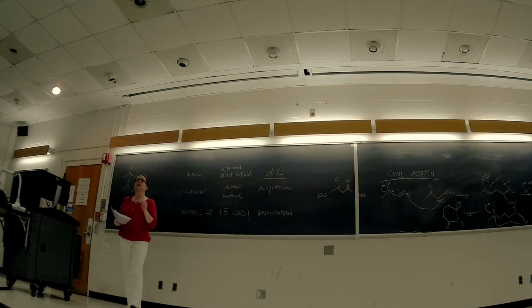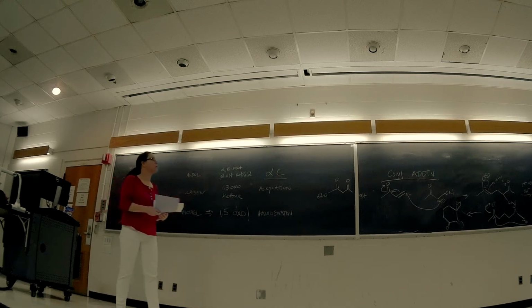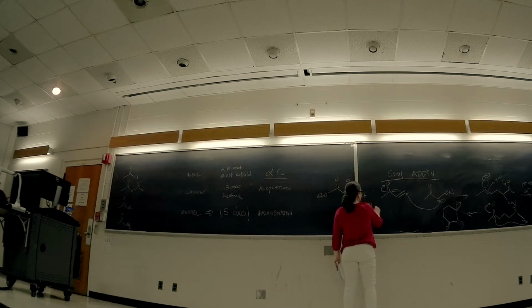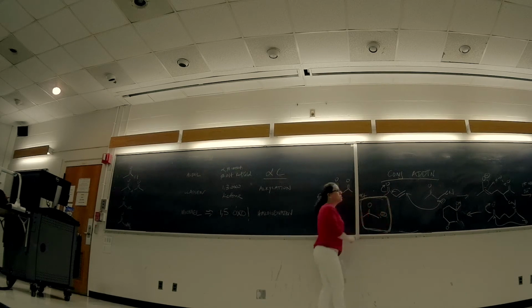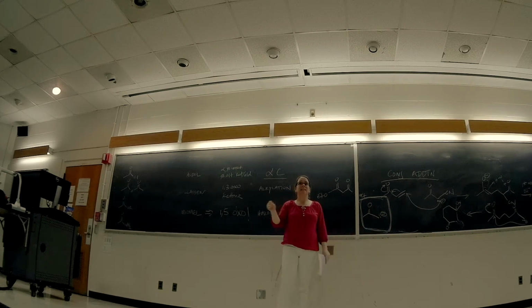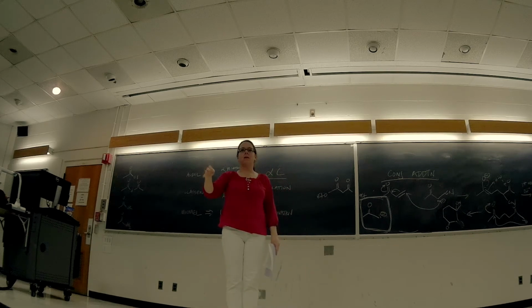I remind you with the Michael additions, you must be using these sandwich nucleophiles. Michael addition doesn't work that well to use, say, a nucleophile like this. This nucleophile, which you can use in aldol, you can't use in Michael because its pKa of the conjugate acid is 16. It isn't going to do only Michael, okay?